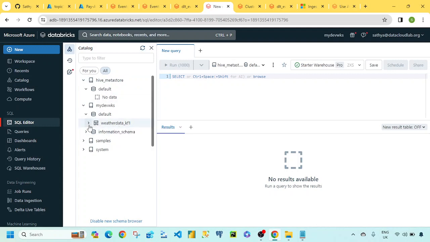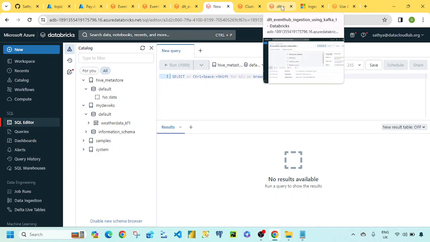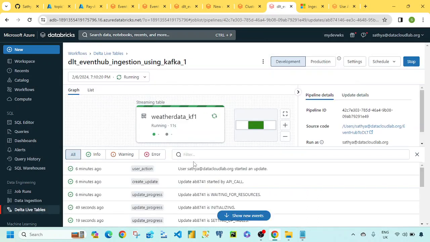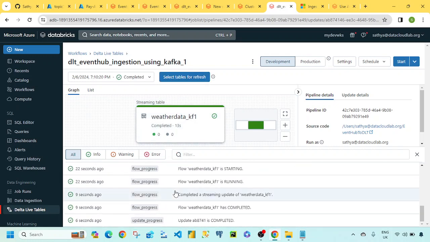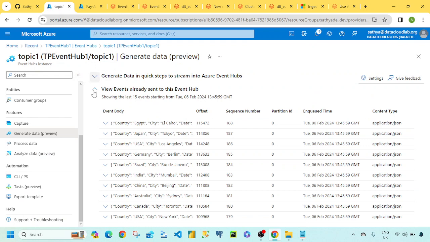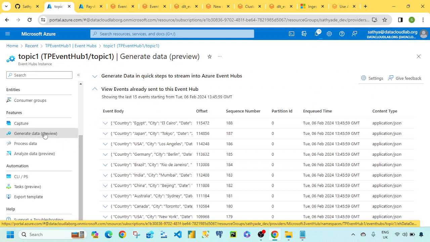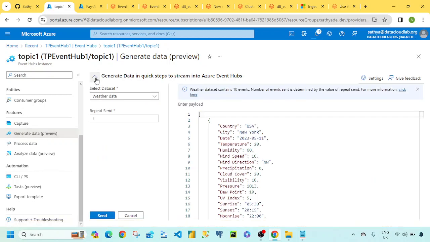Okay, I think the first one is ready now. As you can see here, this has started now, but you can see 0 records, because this took some time to get the resource and start. We don't have continuous streaming data here. I'm just using this sample data set, simulating some data stream.